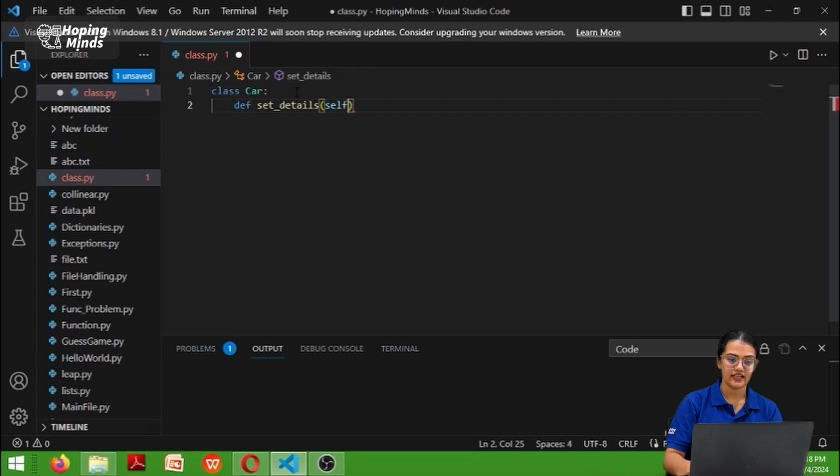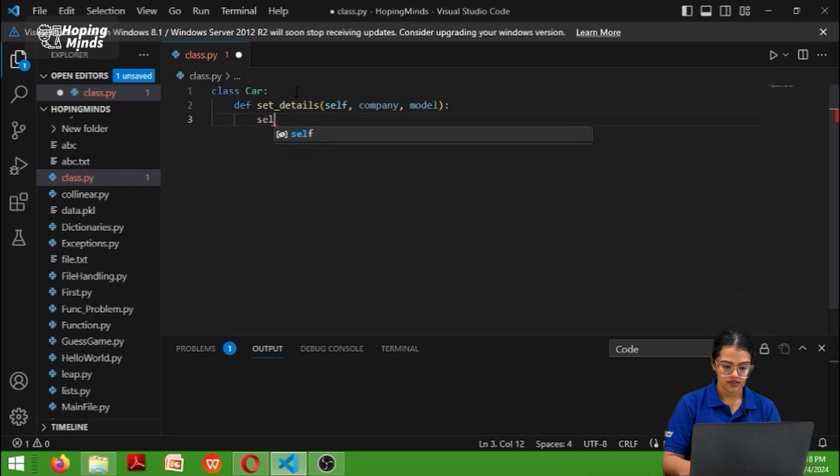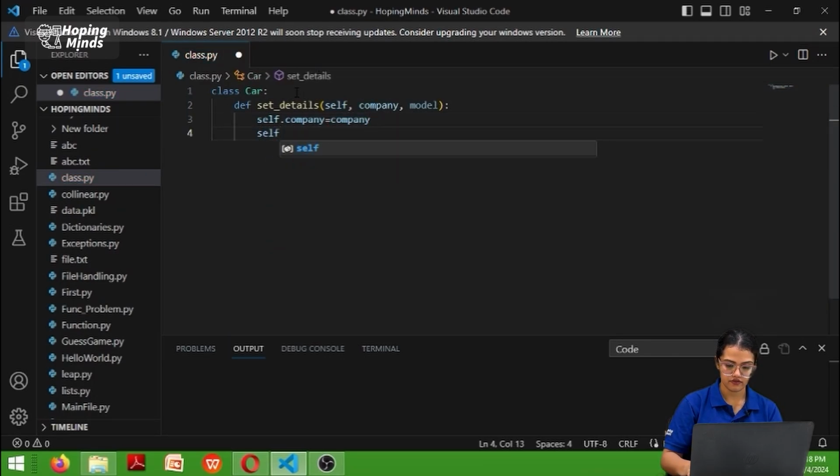I'll let you know what self is. Self, company, model, and that's it. Self.company equals company, I'll explain in a bit. Self.model equals model.